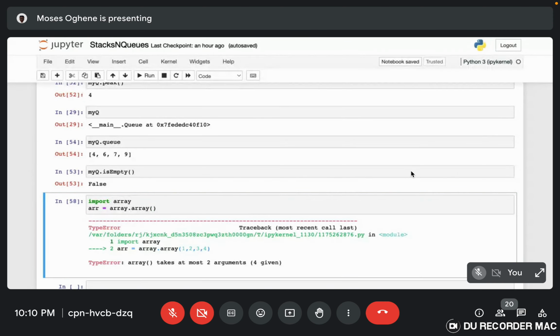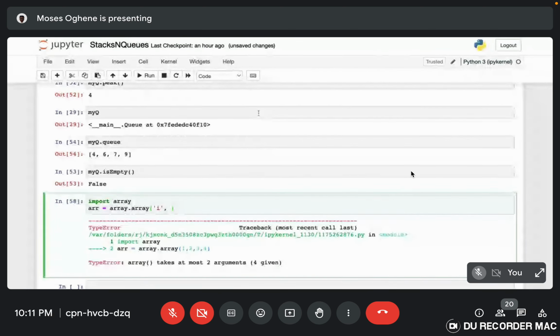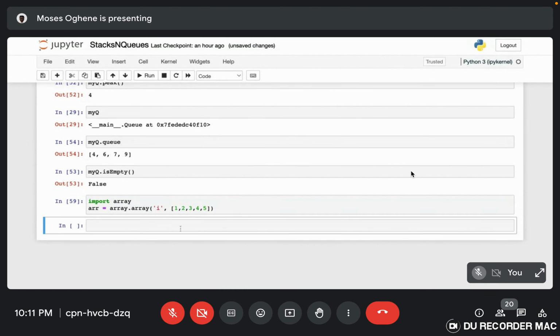Let me check Google and see. Okay, it takes the type, and then it takes the value you want to give to it. Oh, like a native language, yeah. So the type, if I'm giving it an integer, I specify the type I, and then I go on to start putting everything I want in square brackets here, like so. 1, 2, 3, 4, 5, and that is an array of integers.